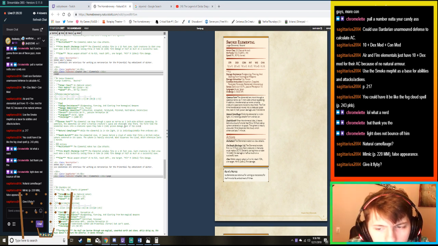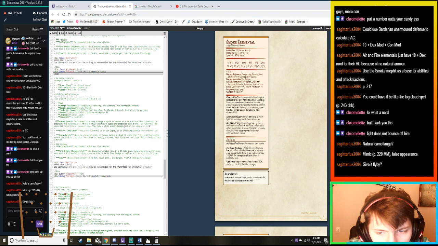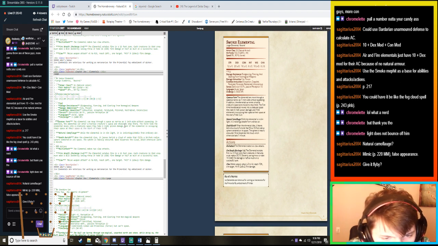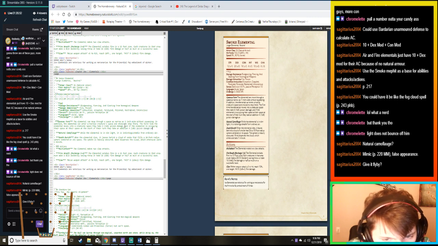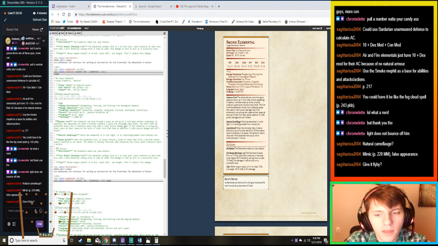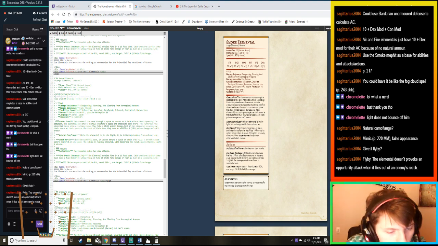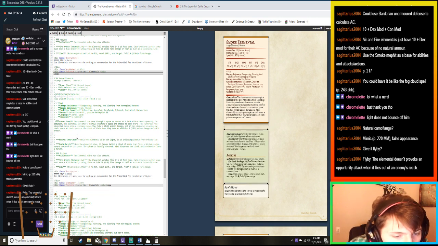And if the elemental is occupying their space at the start of their turn, 1d6 and can't breathe. There we go. So now when it flies through, you take the damage, and if it stays in your space on your turn, you take the damage again and can't breathe. Oh! Oh, that's what you meant. Okay. Flyby. The elemental doesn't provoke an opportunity attack. You know what? I bet that was an elemental thing, and I just didn't think about it.